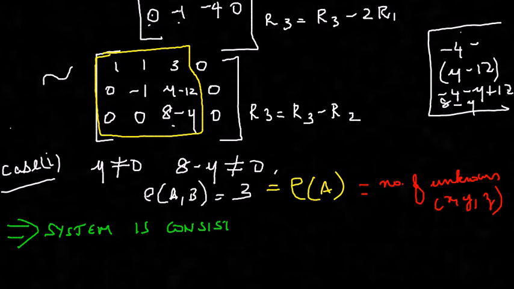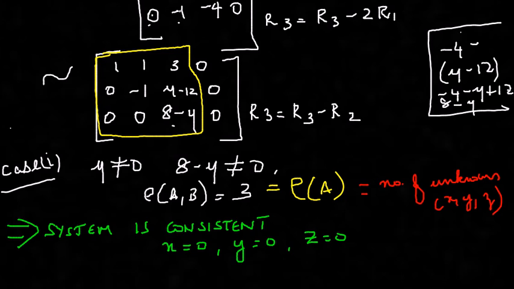Because this is a homogeneous equation, you can straight away write the trivial solution as x equal to 0, y equal to 0 and z equal to 0, because your resultant matrix is only 0. It's a homogeneous equation, right? So you can say that the system has a trivial solution with x = 0, y = 0, z = 0. You can straight away write this.